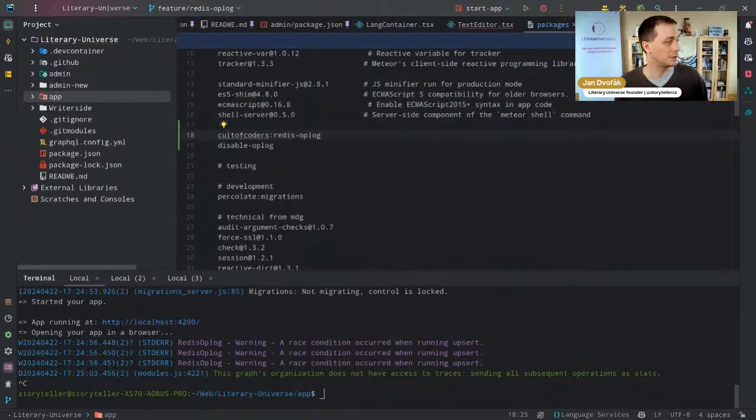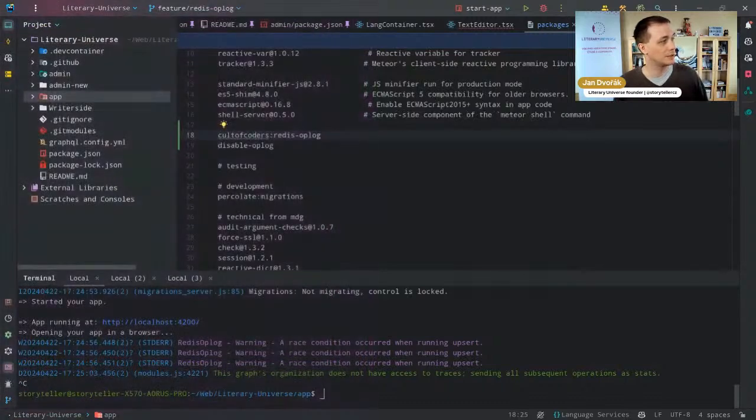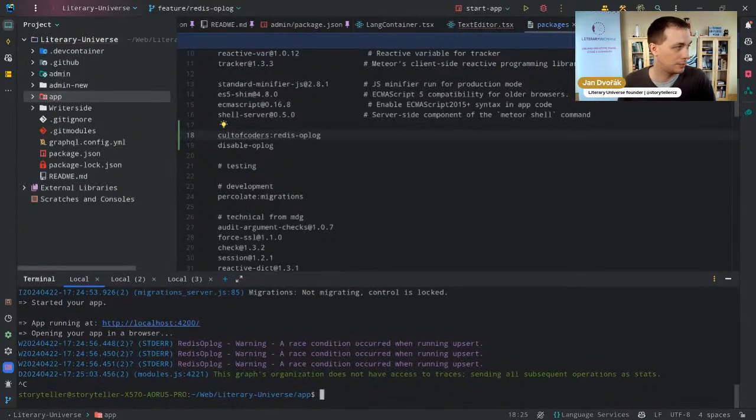So let me just commit these changes that we have added there, because that works. Redis Oplog works, and I will probably keep it running locally here for myself, as I cannot test this.